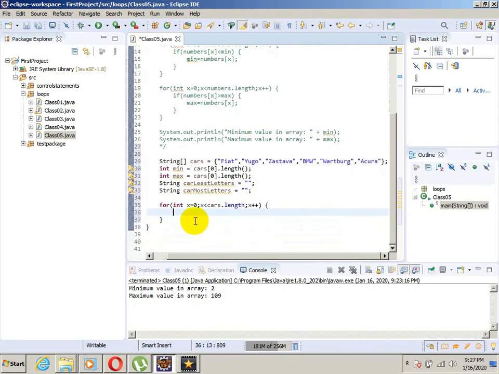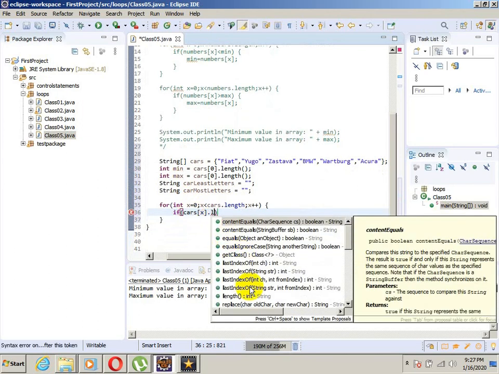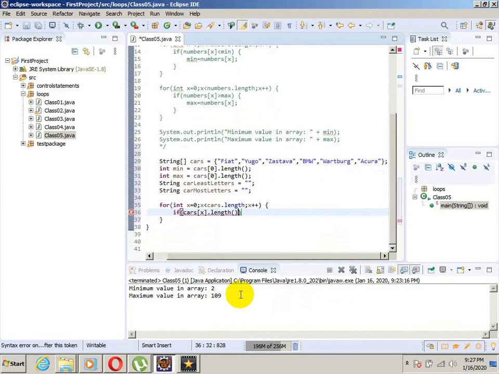Let me type if cars of x dot length, where is length, if it is less than minimum, the same thing as we have in the integer example, but we need to use a length because it is an array of strings.